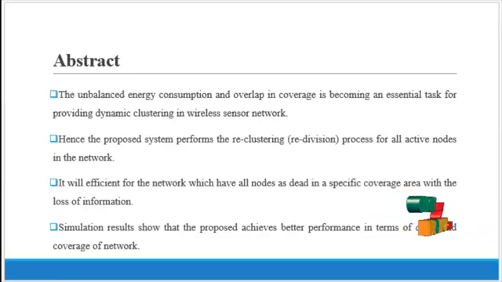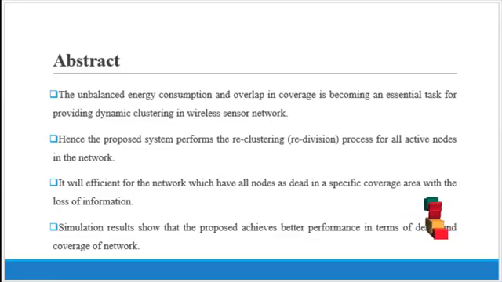Let's see the abstract. Generally, a wireless sensor network consists of spatially distributed autonomous sensors. Most wireless sensor networks consist of static sensors, which can be deployed in a wide environment for monitoring applications, while performing data transmission through multiple hops becomes less reliable. Wireless sensor networks consist of spatially distributed autonomous sensors to monitor physical or environmental conditions such as temperature, sound, pressure, etc., and to cooperatively pass their data through the network to a main location.